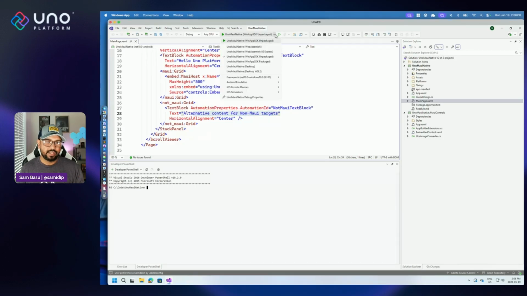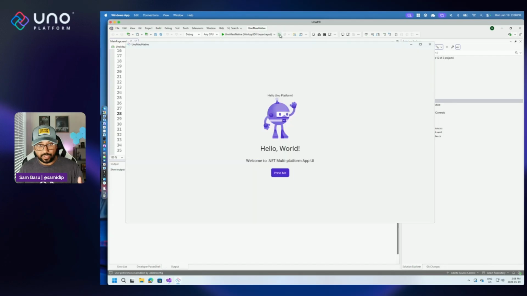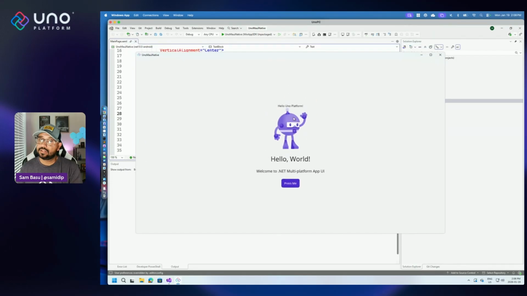However, you'll notice here when I run this app, I have a choice of where I want to run this. If I choose the WinAppSDK unpackaged, that's when it's running locally and it's using the WinUI stack. And now I have my Uno Platform app with the .NET MAUI embedding as it was intended. So I can play around, everything works, and I have all of my .NET MAUI UI light up here on my Windows app, any third-party UI.